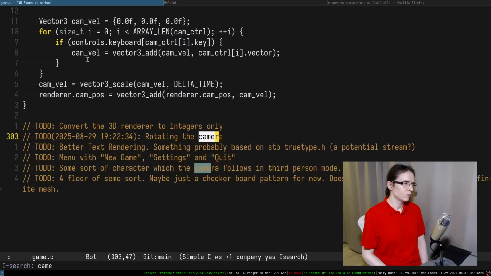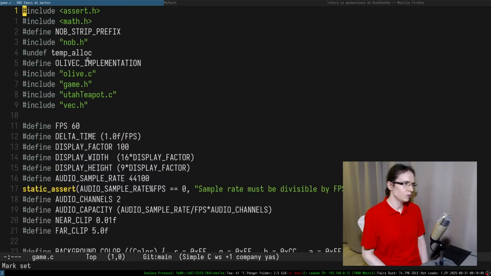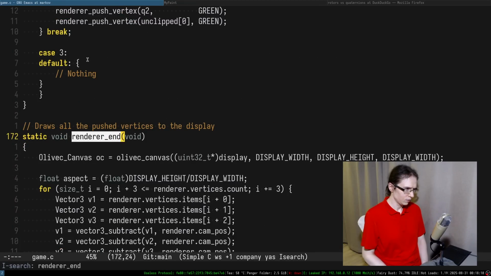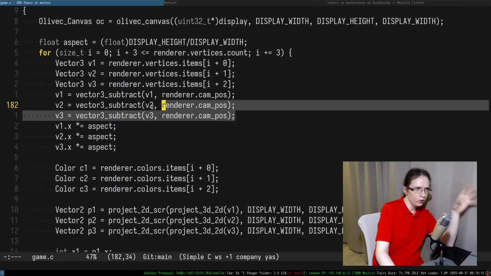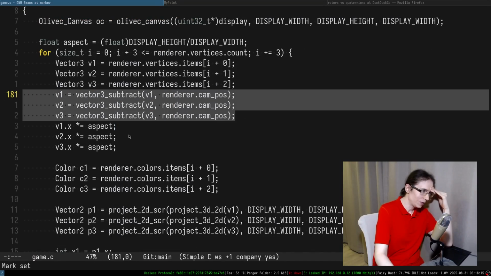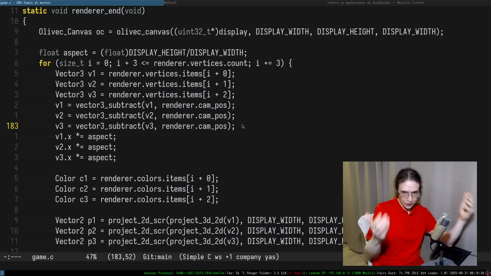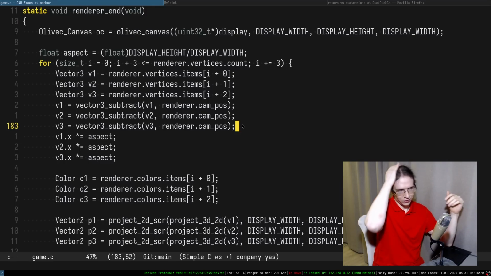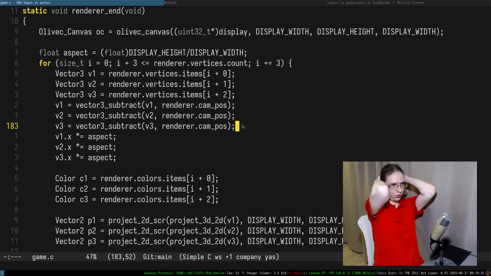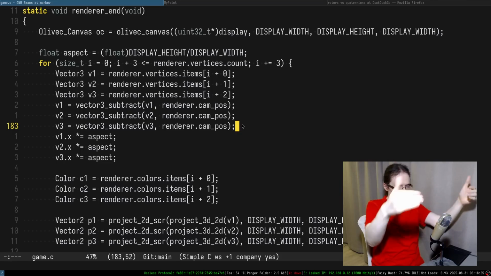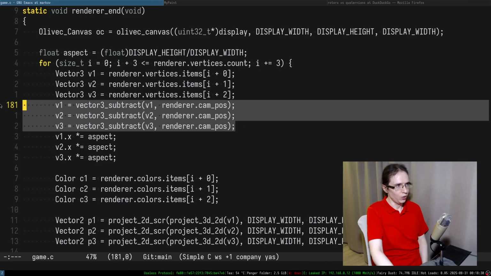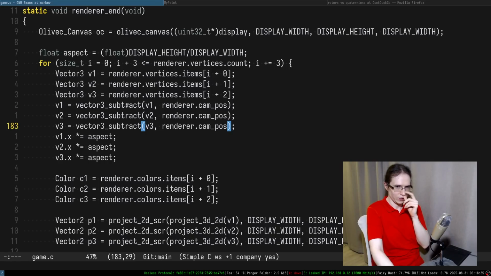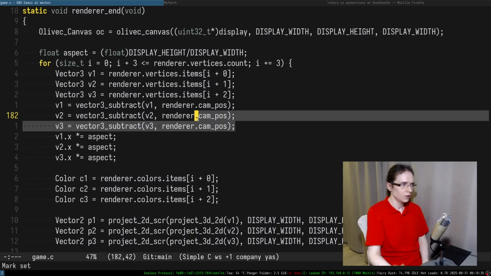I think I know what's going on, because of end render end. We do transformation. I completely forgot about that. We do rotation before all of the stuff and everything, but transformation, we do that at the moment of rendering, which is kind of stupid, honestly. This is something that we have to do when we push the triangle. That's what we have to do.